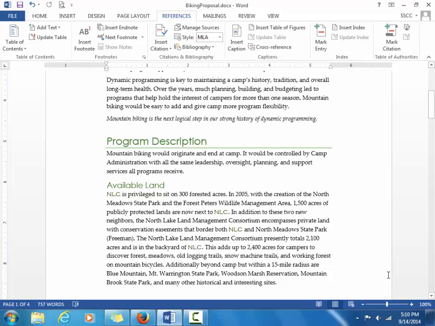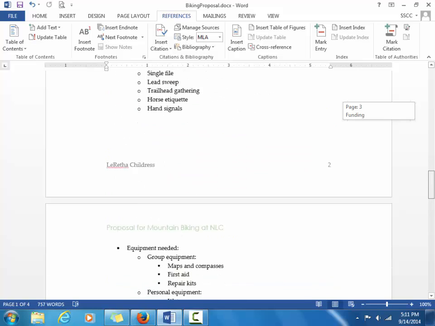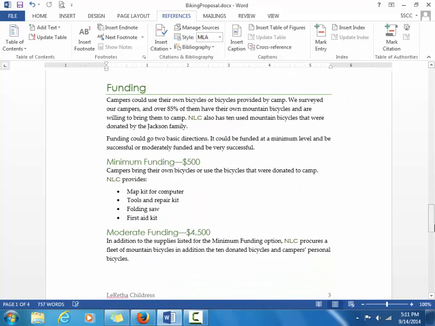Alright, so it added Freeman at the insertion point in parentheses so that you know that it came from that source. Click anywhere on the Freeman citation. The citation content control is now available. Locate the Funding heading on page 3, and position the insertion point at the end of the second sentence before the period, after bringing them to camp.